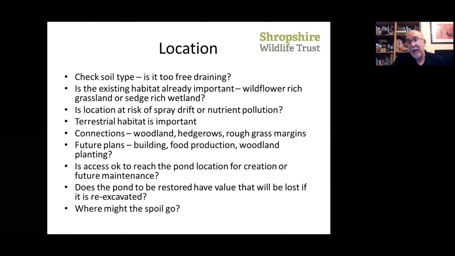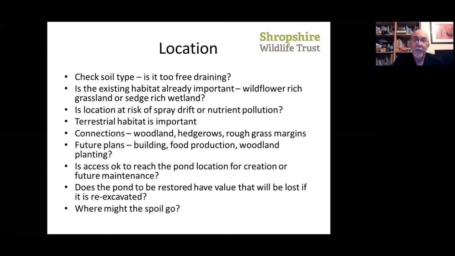Can I get to the pond location if I need to maintain it in the future? If it's quite a large, robust pond, can I get a small digger in if I might need to rectify a problem and adjust it? Can I see it? Part of the pleasure of a pond is having it there so you can enjoy it and be close to it. That deck chair popped out, sun hat on, by the pond with a cup of tea or something a bit stronger.